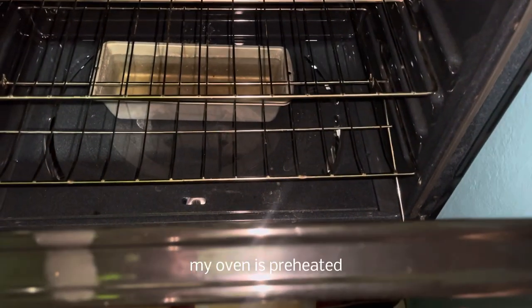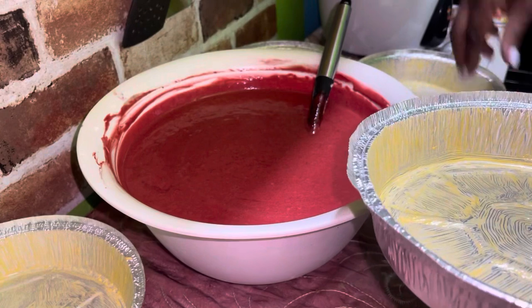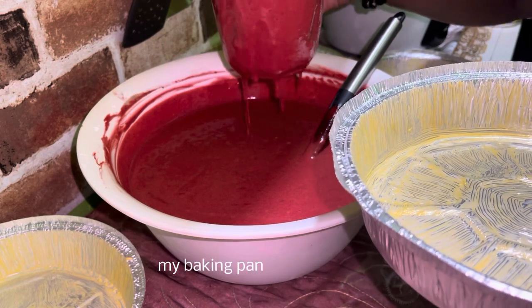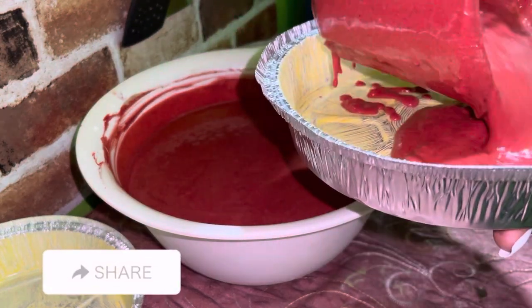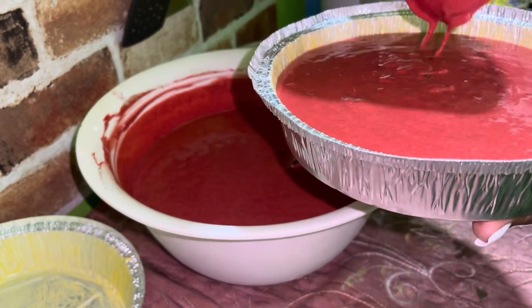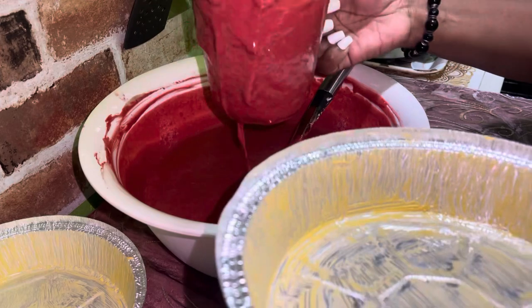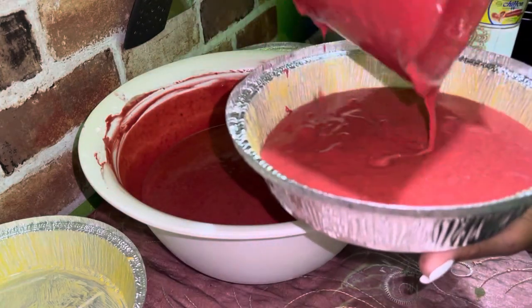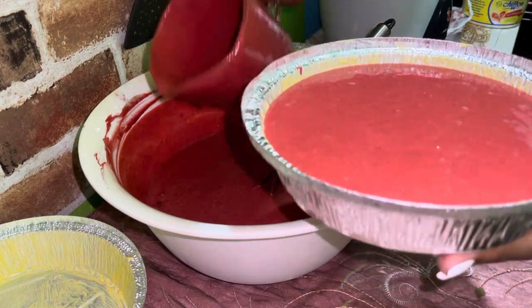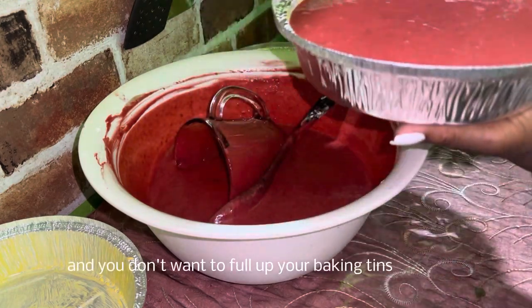My oven is preheated, and as you can see, I have my water bath down there. So now I'm going to fill my container, my baking pan, with the batter. And you don't want to fill up your baking tins too much.